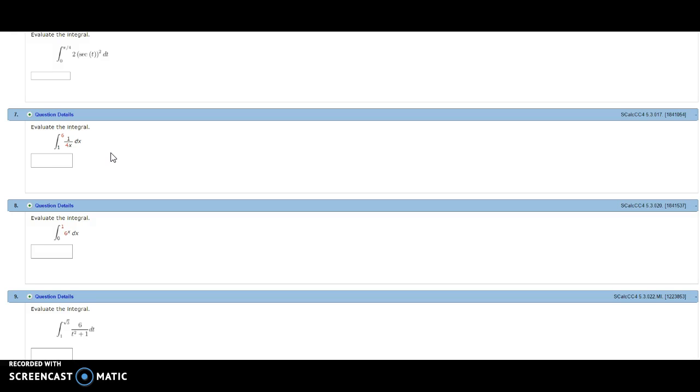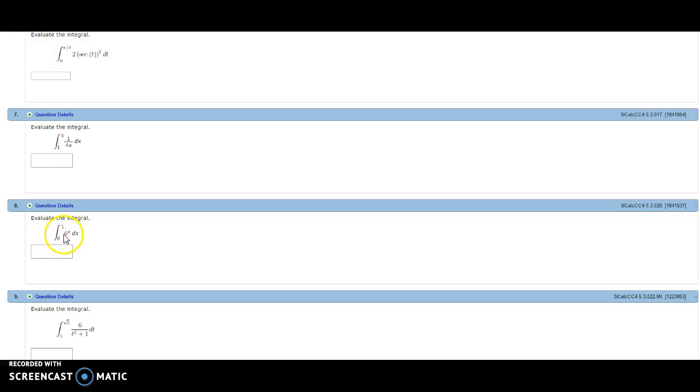And you might be concerned that 1 quarter ln x and 1 quarter ln 4x are very different looking things. Work it out. Put these numbers in. You will be amazed that the answers are the same. Why does that work? Because ln 4x is ln of a product. You can write it as ln 4 plus ln x. And then that ln 4, when I'm doing the definite integral, would cancel out.